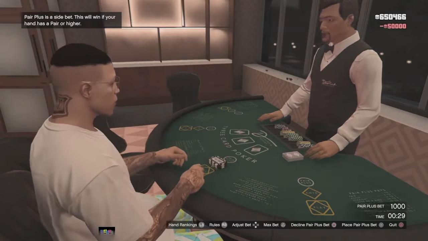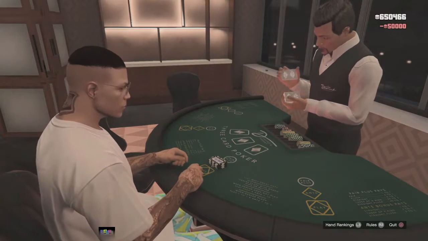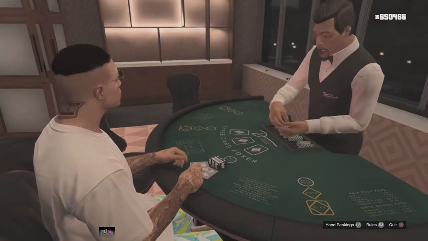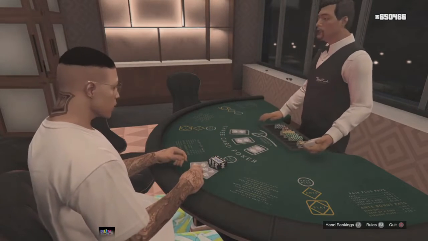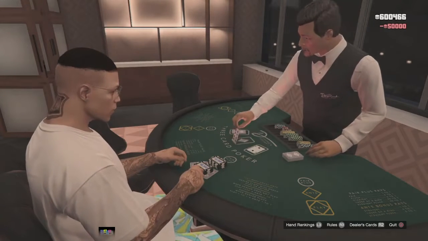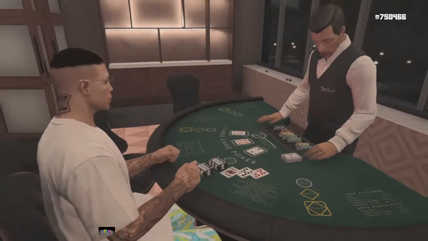So here we go. I'm putting the max ante bet. I'm not doing pair plus. Good luck, folks. Put down the 50,000. Boom. Alright.